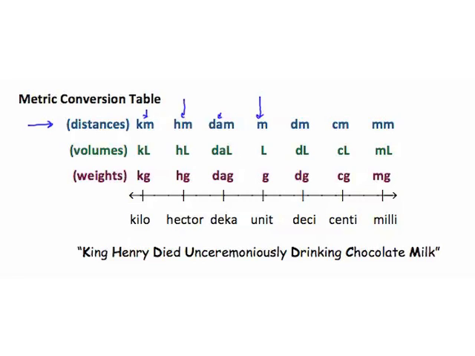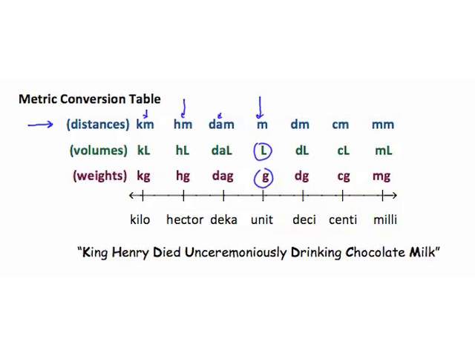Notice if I go down to the next one for volume, for liters here, I use the exact same prefixes. And if we go down to grams, we're going to use the exact same prefixes. So the conversions are identical whether we're measuring length, volume, or weight. We're going to use this exact same metric conversion table. And this metric conversion table matches our number system, so all we have to do is count the movements on the metric conversion table and do the same thing with our decimal numbers.